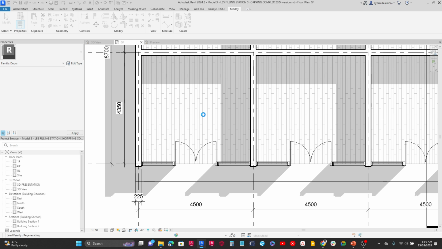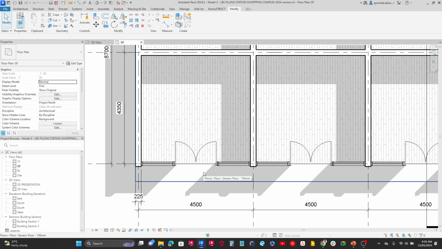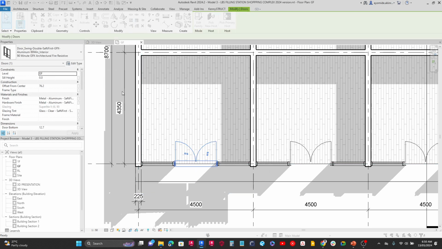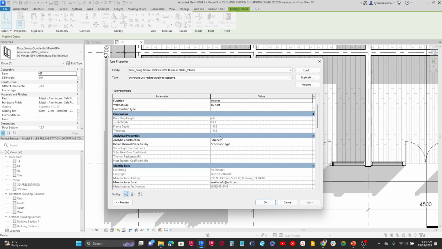Just going to wait for that to load up, and you see the progress here at the bottom of the screen. It's going to regenerate some of those parameters for the other doors. Alright, good. So once that is done, if I click on the door again and I click on edit type, alright, so we still have these dimensions over here. Let me just go over and check.